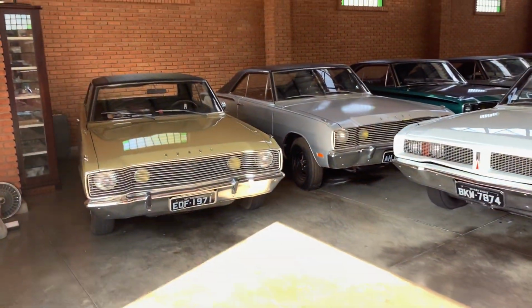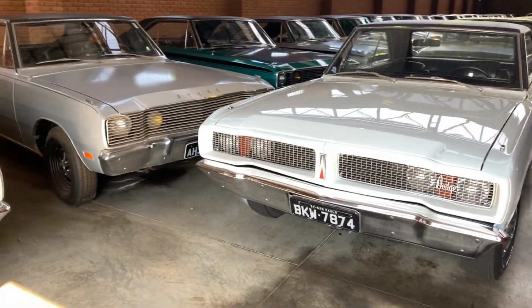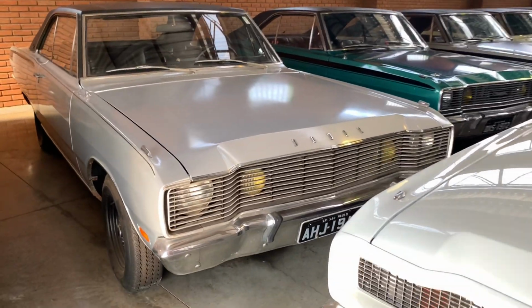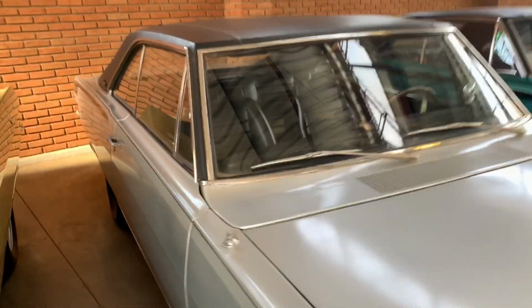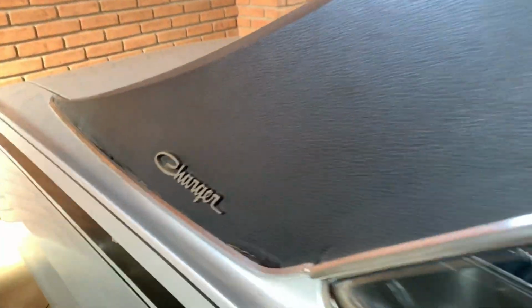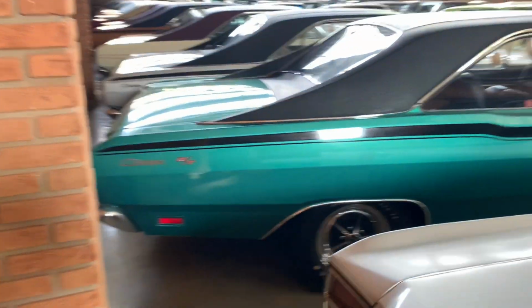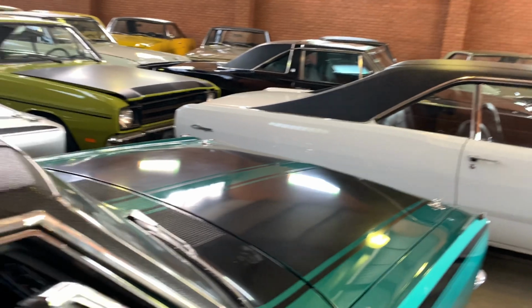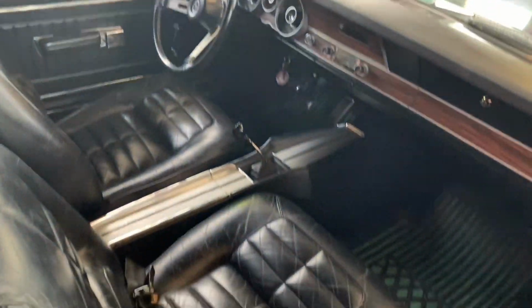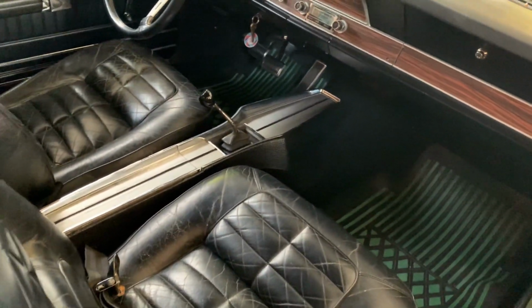The sport version has a very different front end. You have to see here in different year models. But instead of calling it a Dart GT or something like that, Chrysler called it the Dodge Charger. So the Brazilian Dodge Charger is a sport version of the Dodge Dart, but it's a pretty decent version. They're all V8s. All the Dodge Darts in Brazil are V8. Never had the Slant 6 here, thank God. You got leather buckets, 4 on the floor, a nice finish.